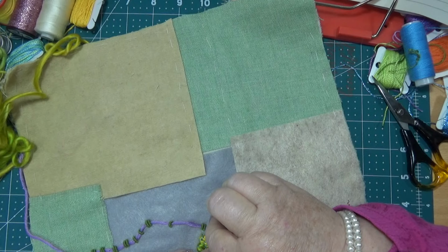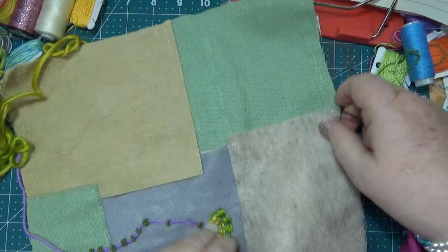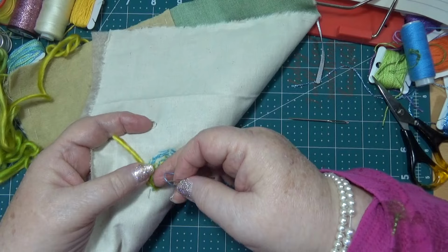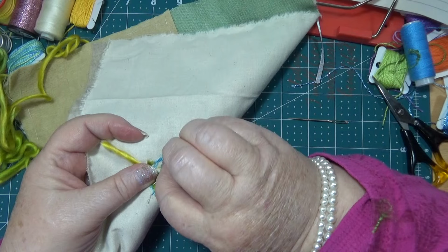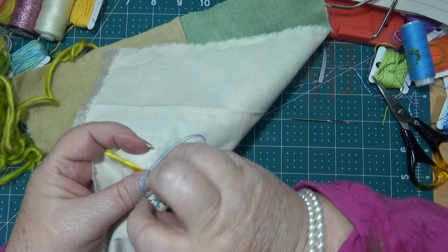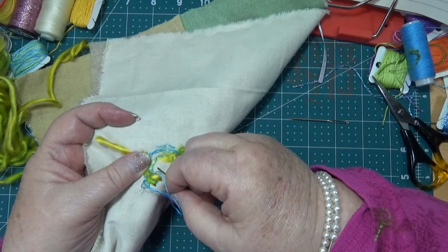Okay, that's it there. Don't pull that down too far, too tight on you. Lift it up a bit. There we go. Now, I'm going to sew these two things down here with this. I'm going to use this bit of blue, fasten these down over here, so they're not where I'm going to be working. Oh well, I don't want to keep lifting them up all the time. Getting everything caught up.